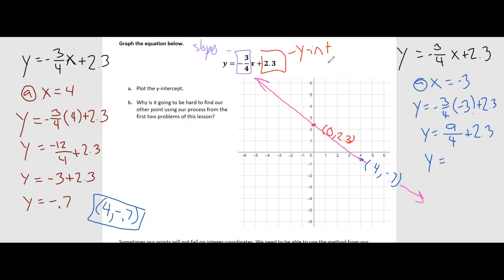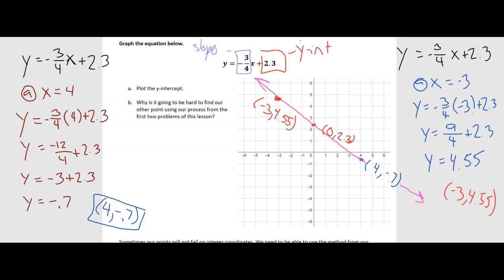And again, you're going to probably just want to use a calculator here because you're working with a decimal and a fraction. This is going to give me 4.55, which means my point is (-3, 4.55). We can go ahead and graph it. Negative 3, and then I'm going up somewhere between positive 4 and 5. And you can see that it should fall on that line.